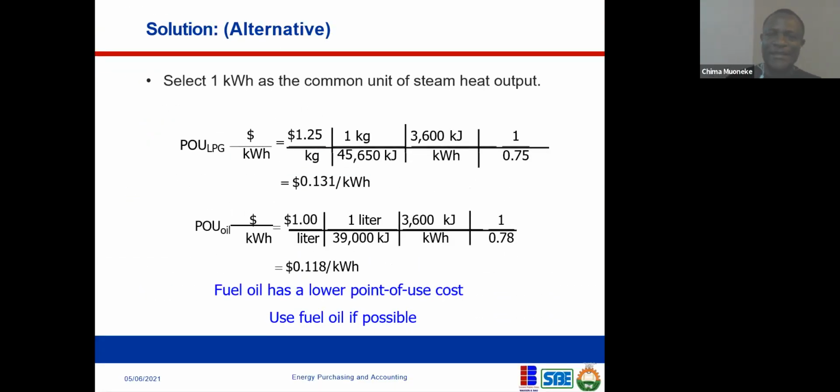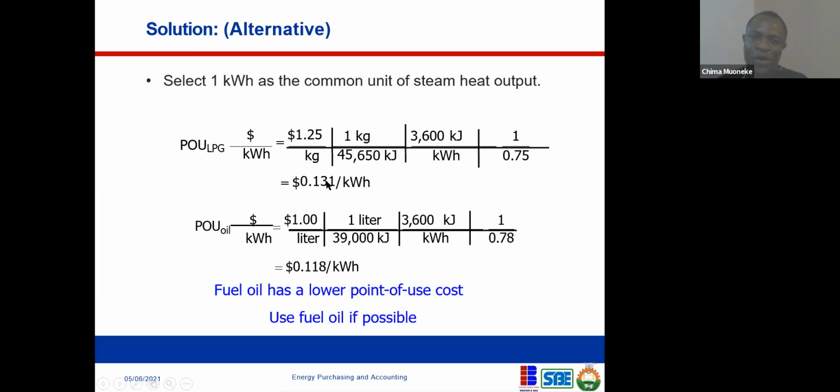So this is an alternate example. In this alternate example, instead of converting to kilojoule, instead of converting to gigajoule, you can decide to use your base unit to be kilowatt hour, if that is more convenient for you. But the point is to make sure that you have the same base unit for the two of them to compare. Understand? That is just the basis. So instead of converting to gigajoule, in our previous example, we can decide to convert to kilowatt hour, and then you compare both of them.